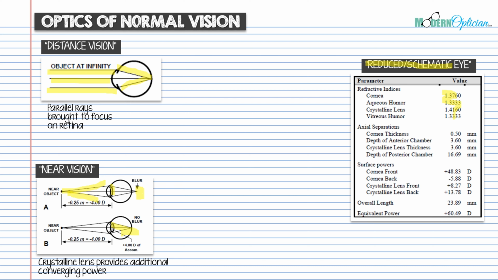So we know about lens systems in optics that there are a few different things that impact how lenses affect light. First, you have the refractive index. Second, you have how far the different lenses are from each other. And then you have the power, the curvature of the lens. So basically, the reduced eye created a model for normal vision where all of these things should be satisfied pretty close to this, at least in order to create the optics required for normal vision.